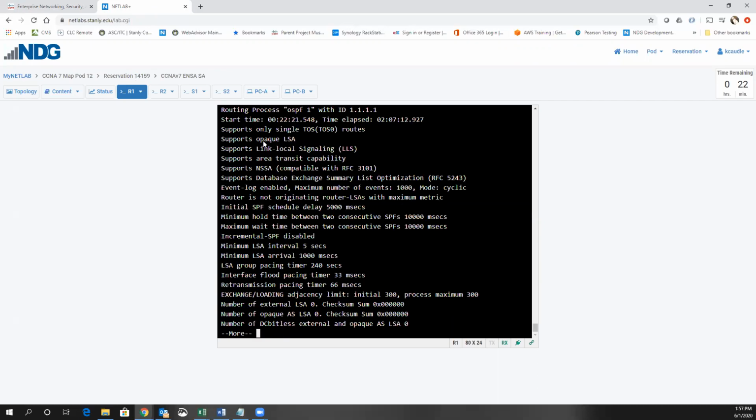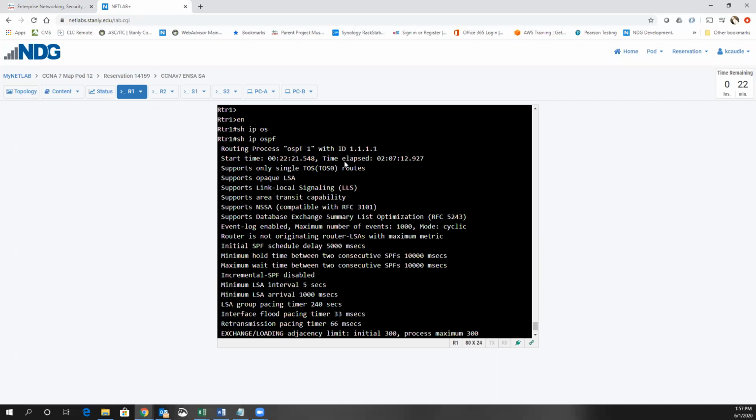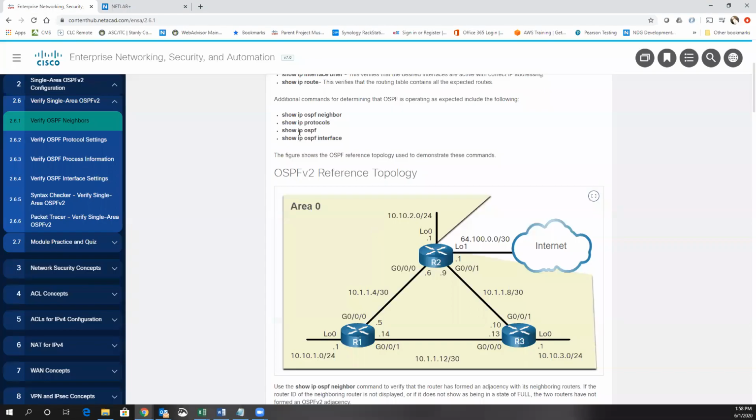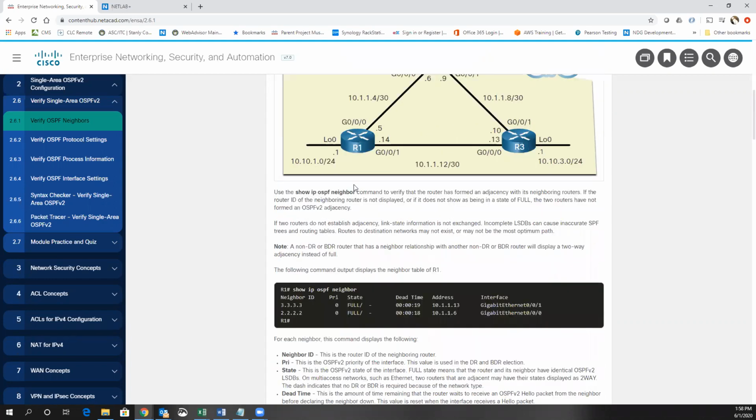You'll see it tells you the information about the routing process, the hold times, the database summary, and shows you the areas that this particular router is in and what interfaces are in them. It tells you the checksum on the LSAs, a large amount of things inside of show ip ospf. And then we know show ip ospf interface is where we can find our DRs, BDRs, and the hello and dead intervals that are set.